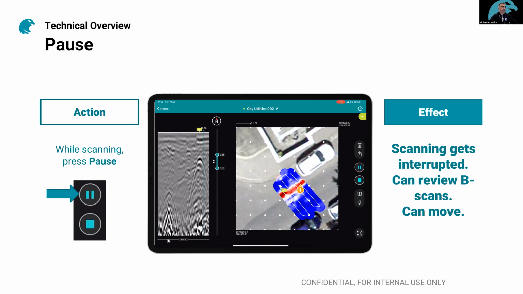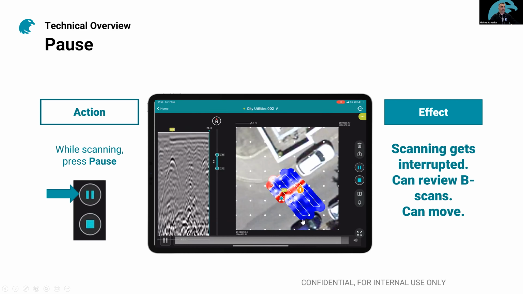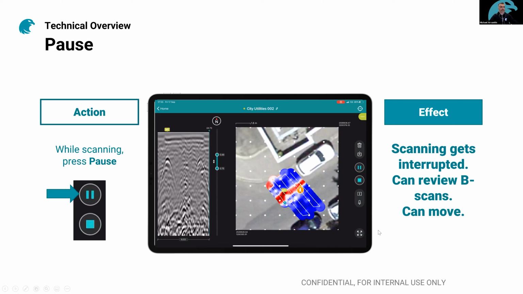So let me show you a bit how this will look. So I'm collecting data, okay? And I pause it over here, okay? Now I still collect data over here. And I can press that and pause my data collection. Very easy. And then I can move my unit. For example, if I have this car, I need to move it somewhere here to start collecting data again, and so on.